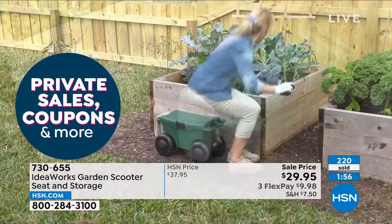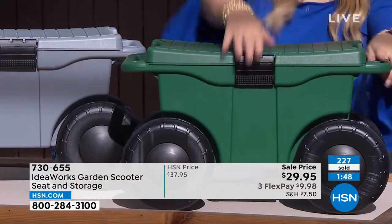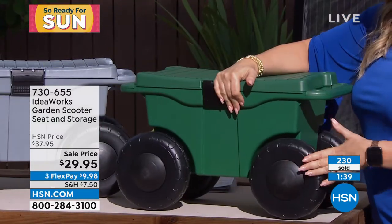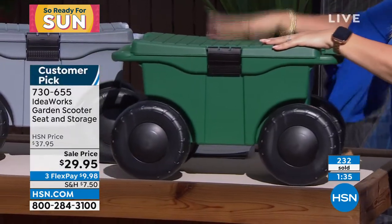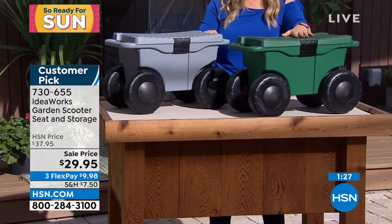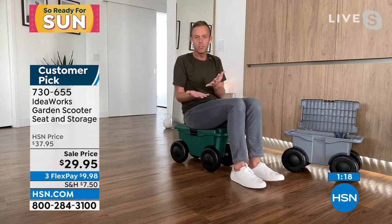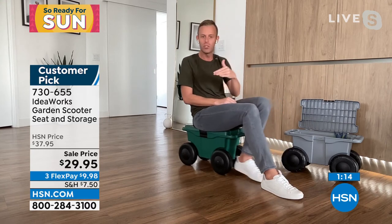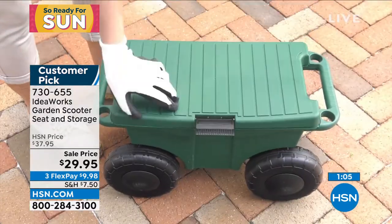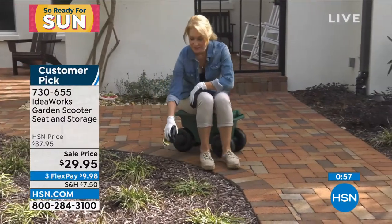If you want the green you need to be on the phone right now ordering — these are flying, or I should say rolling, out the door. Green is the number one most popular color. Easy storage — look at how deep that is. Wheels not inflatable, 330 pound weight capacity, super comfy, lightweight, and completely assembled. Nothing to worry about. If you've seen Helen and I and you think it looks easy but you're not sure, read the reviews. I read them because I get inspiration from them. A customer named Brynn wrote on the 23rd: 'Just get it home, you'll see.' Customers who are on the fence go read the reviews and see it wasn't just Helen and Chad — there were all these other people who liked it as well.